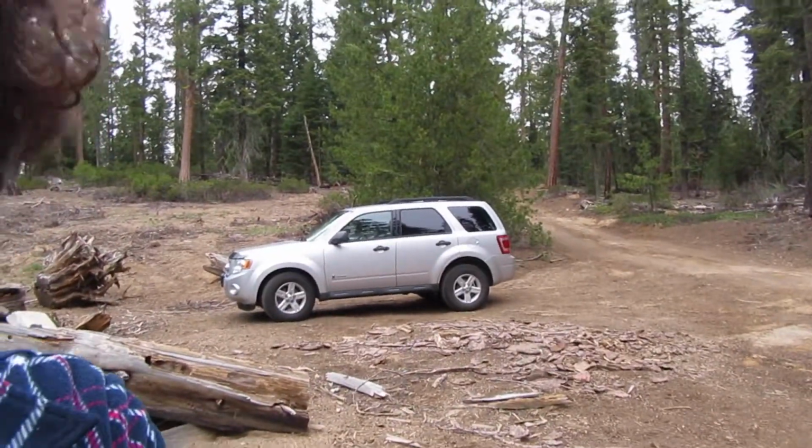And you can see behind me, you can see my parking spot. It's pretty level, actually off the road, and I have not seen a single person come by. I've been here for like an hour. So it's free, and what I like best, being an introvert, is there's no one else around. In this particular case, I know there are some people camping down that direction, probably half a mile down the road. But basically, there's no one near me for like half a mile, and it's really nice because those other people had an RV with a generator, and it was loud. So I was like, I'm going to go find somewhere more quiet.